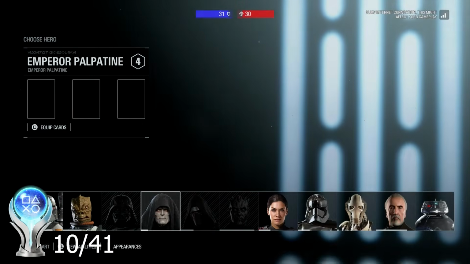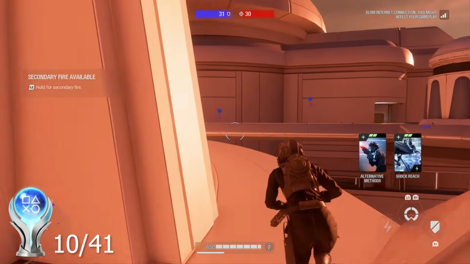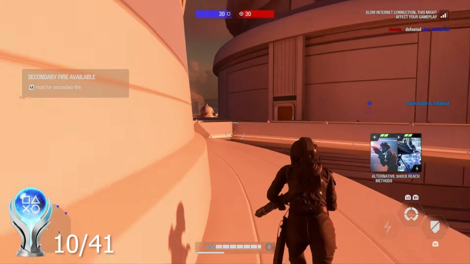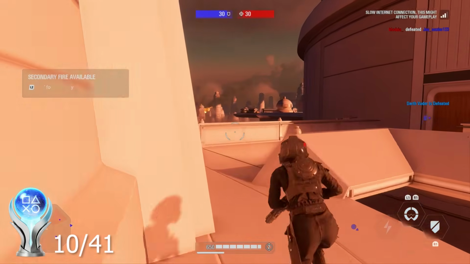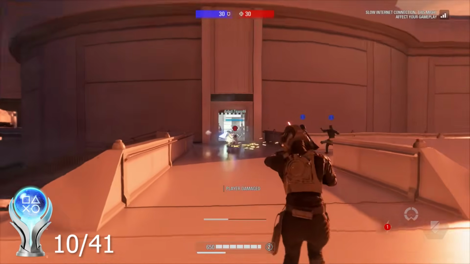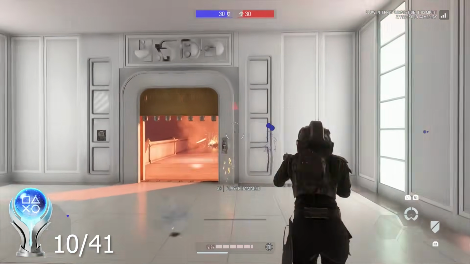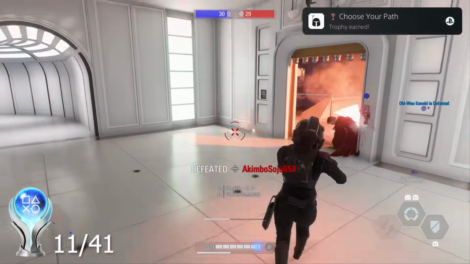The next one is called Choose Your Path. Defeat 50 enemies in Heroes vs. Villains. Again, Heroes vs. Villains is one of the core game modes that the game released with. It's one of the more popular modes. It only requires 8 players. So again, most of the time, it's pretty easy to actually find yourself a lobby of Heroes vs. Villains, and you just have to get 50 eliminations.